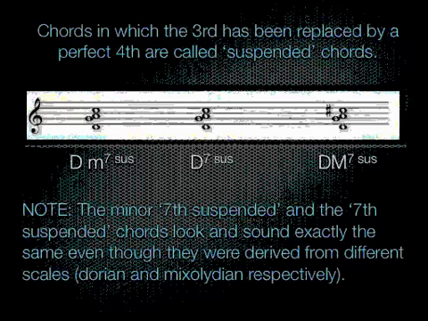Again, the minor 7th and the 7th suspended chords look and sound exactly the same. However, they do imply that they came from a different scale. And as you understand more about improvisation, it starts to make a difference as to what notes you would use in your improvisation over each of those chords.